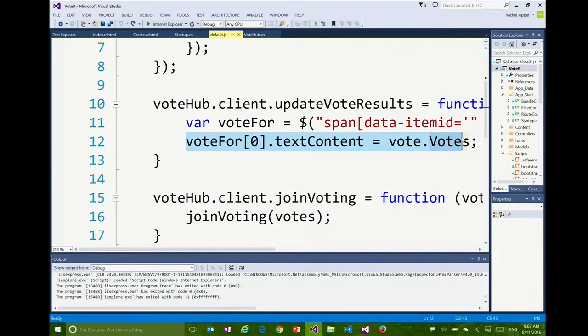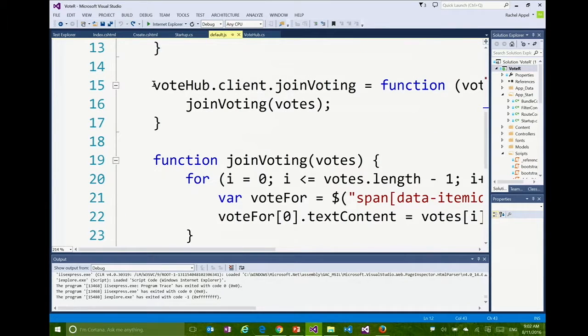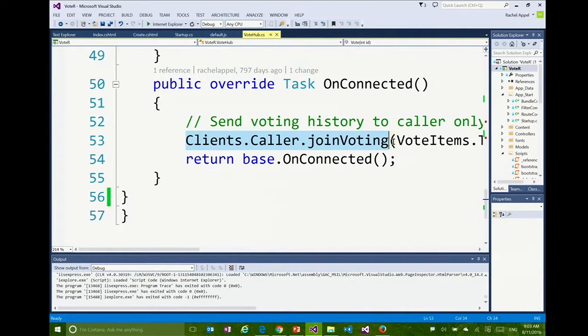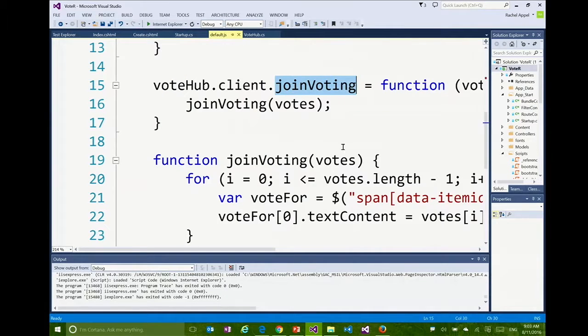Just tallying that up. And then here's where if somebody joined in the on connection from before, that one that was called join voting. So if I go back to the hub and we look here and I do the caller.joinVoting, all right, so that's where that is. And then my own little function, so I can actually have my own function, not SignalR, just plain old JavaScript, but my SignalR JavaScript code calls it.